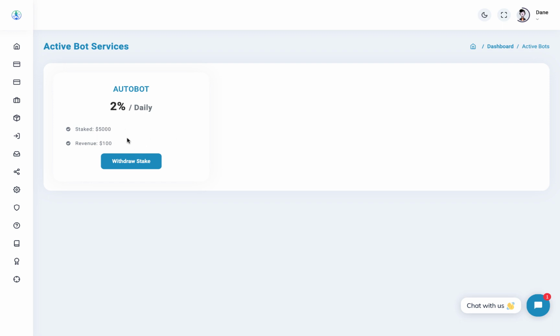What I can do is I can withdraw all of this. So $5,100 goes into my balance, but then I would have to deposit $2,000 of my own. Once the $2,000 shows, then I can take $7,100 and put it back into the Auto bot. And you can do that anytime.